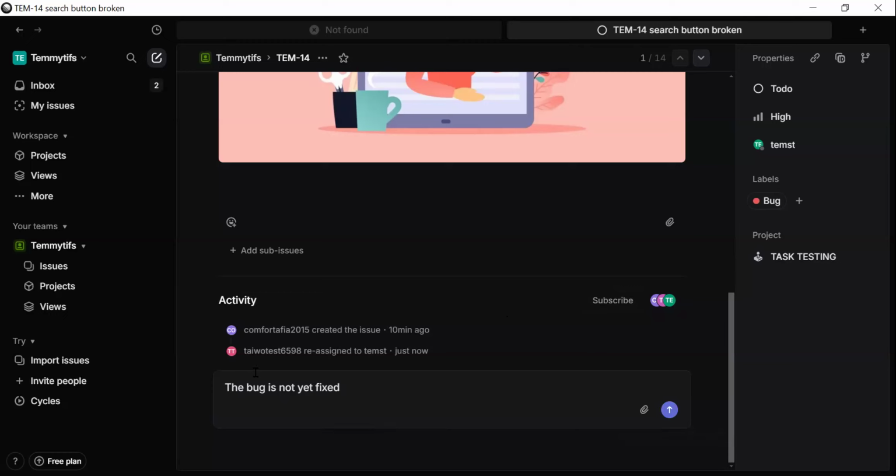And if the bug is fixed, you can just add your comments, okay, the issue is now fixed, something like that, and let the whole project team know that this issue has been fixed. We can proceed to close this issue as a whole.